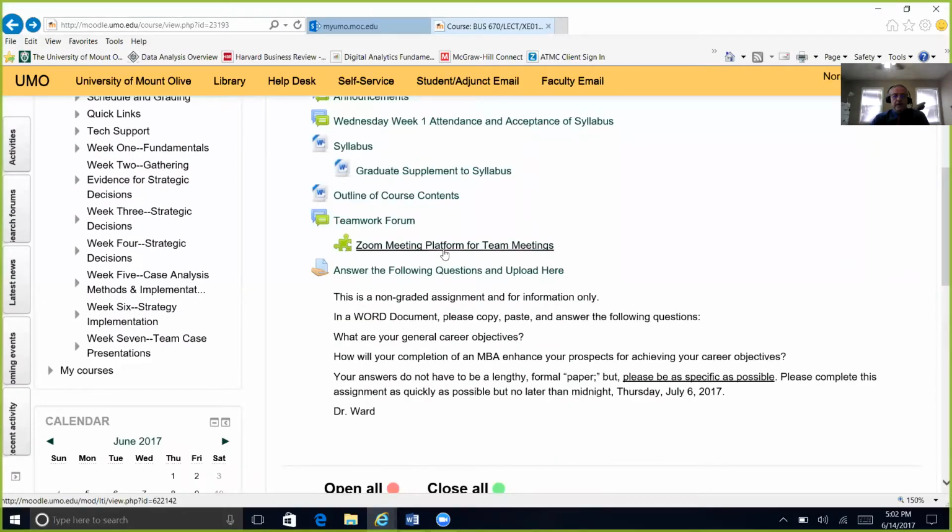Here is that Zoom platform meeting for team members as well as myself when we get ready to meet. It's already embedded here. I'll just need to know, and we'll set up a schedule so everyone knows, and we'll post it here so everyone can see when our Zoom platform is not going to be available for team meetings. But I encourage you to use this as well. Again, get me involved. Help me help you be successful in this course. Now, this next assignment here is just some information from me as I try to understand each one of you and what some of your career aspirations are.